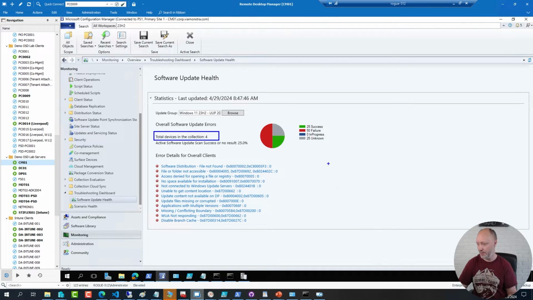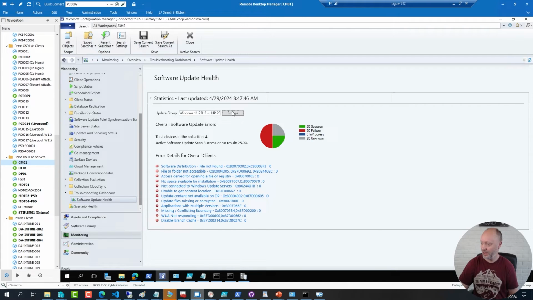Now, some of these error messages don't yet make sense to me. For example, this one here, I don't think even exists. That particular error code is usually a timeout code, so I'm not sure why branch cache is in here, but we'll see what happens along the line, now when the first early ring has been out for a bit.